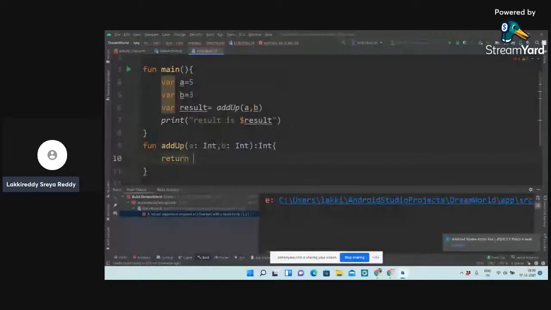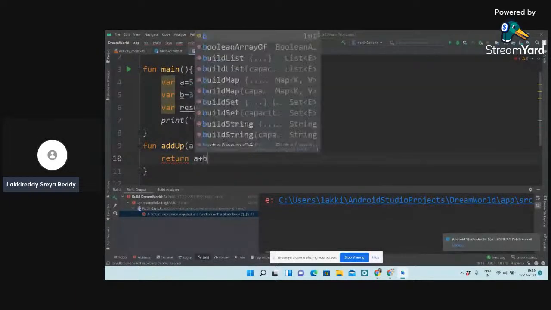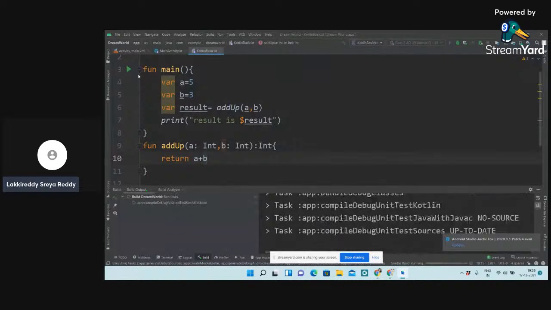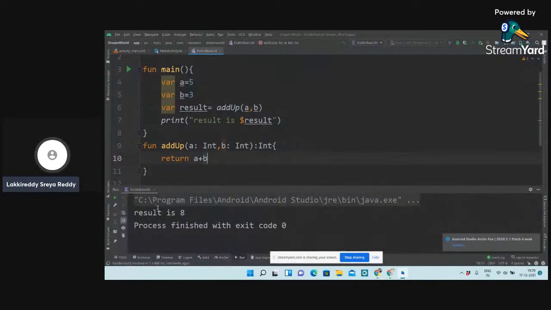Return a plus b. So result is 8. Here this a and b will be passed here, and it will add up, and again it will return an integer to our main function, and it will get printed.